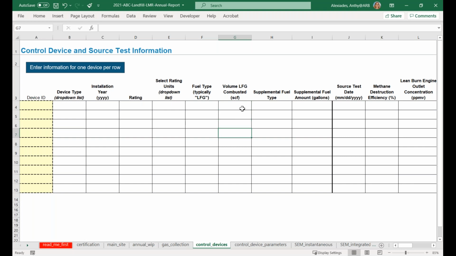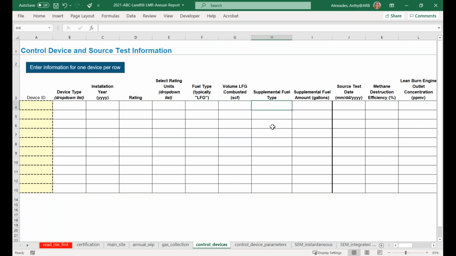Now, of course, if you are metering the flow to each device, then that's what you would enter here for each device individually. I know in some cases there is, say, one metering point for multiple flares or engines. So if that's the case, if you have a reliable way to estimate the flow to each device, for example, based on the % of operational time, you can take that approach. You're also welcome to just enter the total amount in one of the blanks. What we want to be sure to avoid here is repeating the total quantity of gas in multiple rows, because that would make it look like you combusted more gas than was collected.